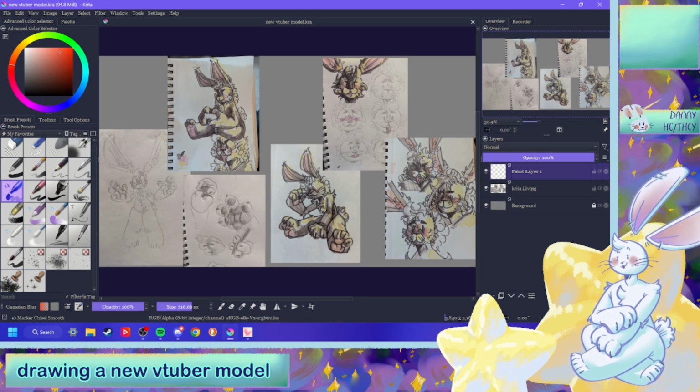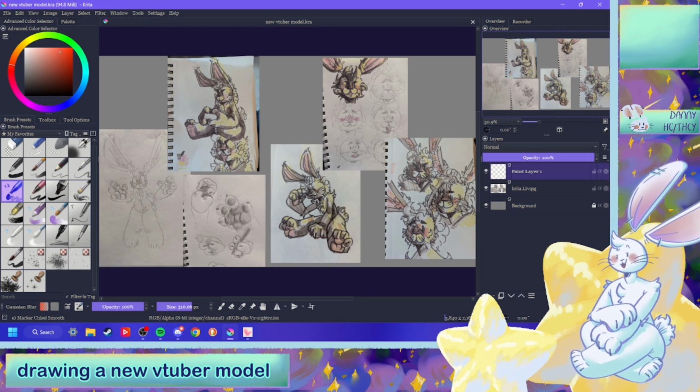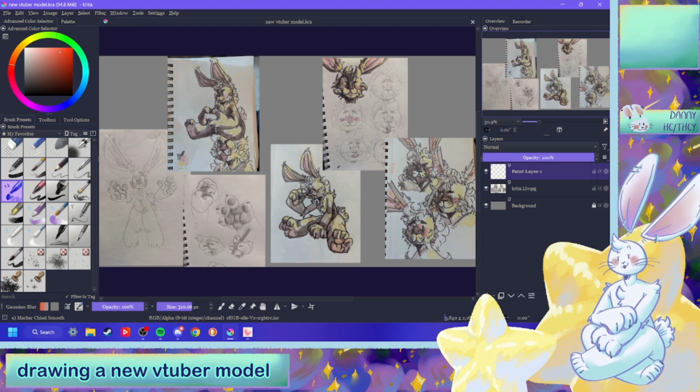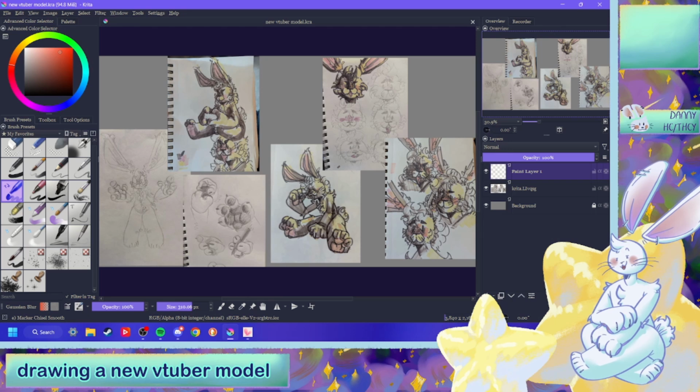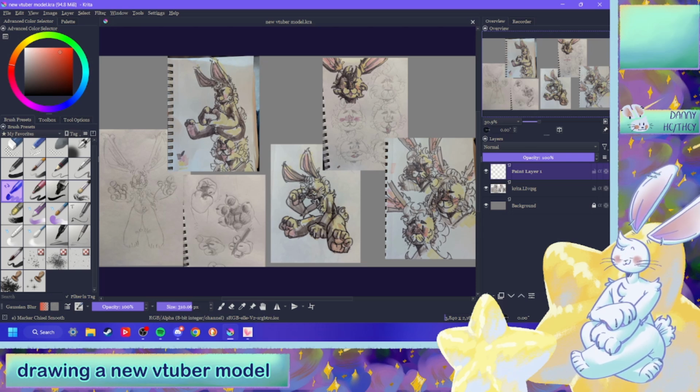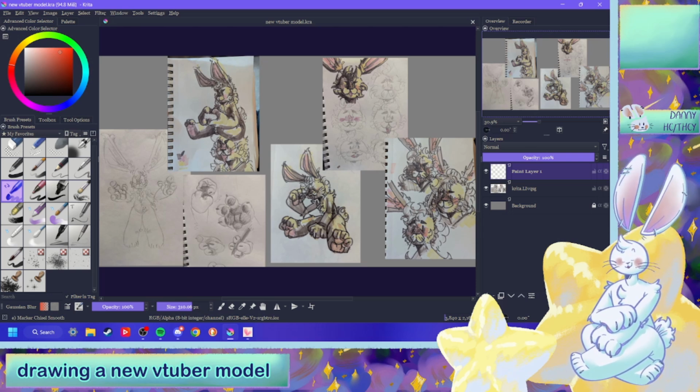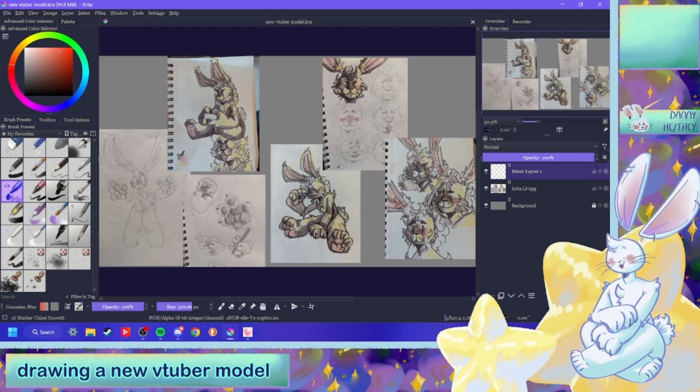It can be a lot simpler than trying to rig a human or an anime character. And there's a lot more leeway with things not looking quite proportional because, you know, it's a rabbit. It's not meant to look like a human.